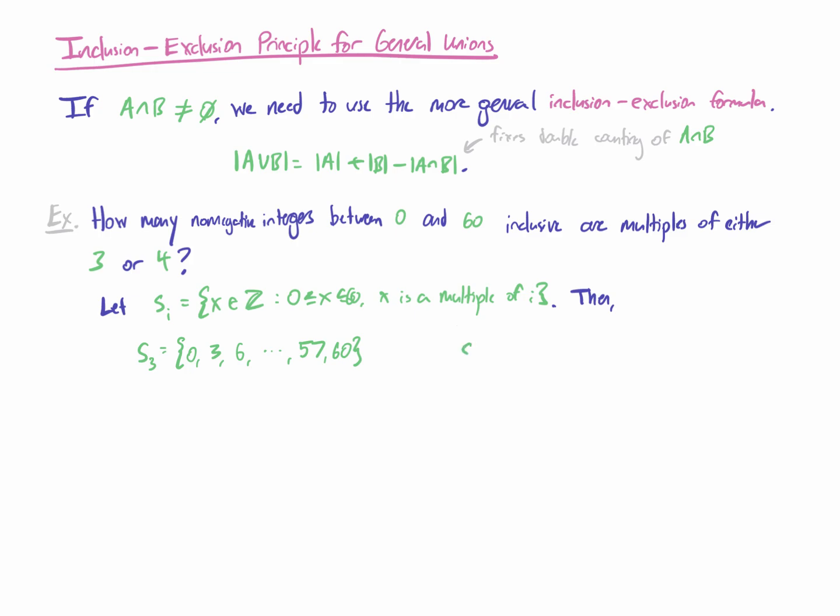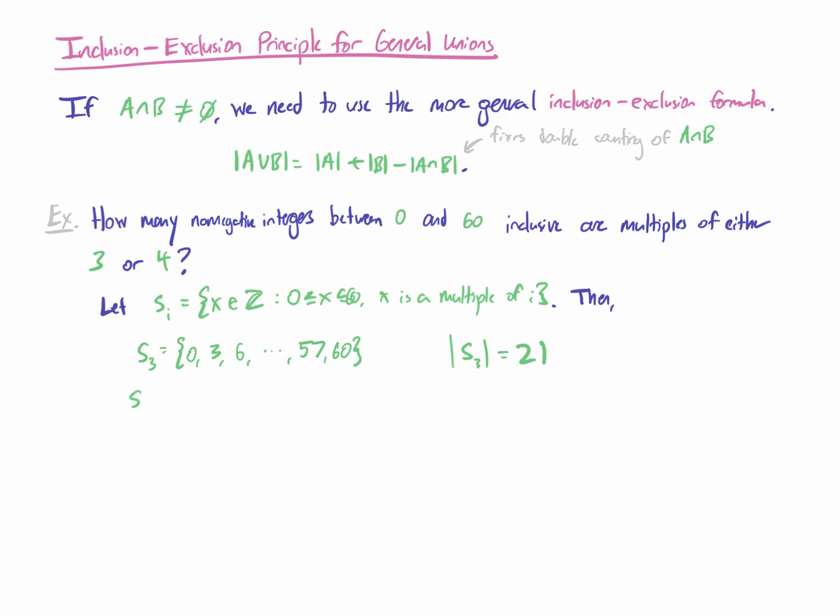And if I want to know how big this set is, so let's look at the cardinality. Well, 60 divided by 3 is a pretty good way to think about this. That would give me an answer of 20. I need to also factor in the 0 here. And so the total number of things in here, which you can count if you're feeling moved to, is going to be 21 elements of S3.